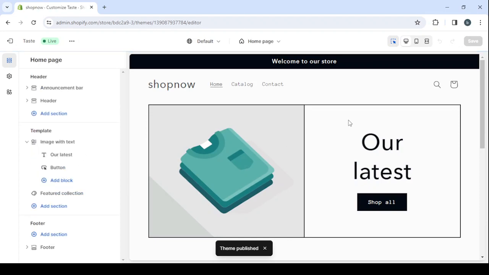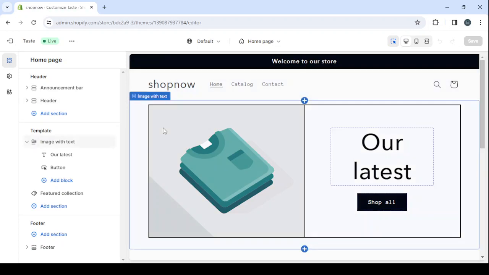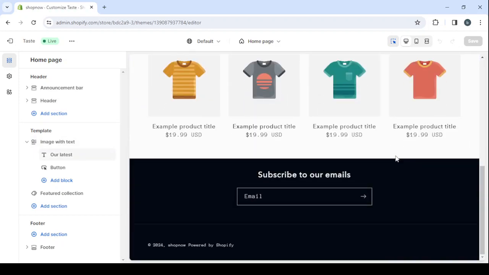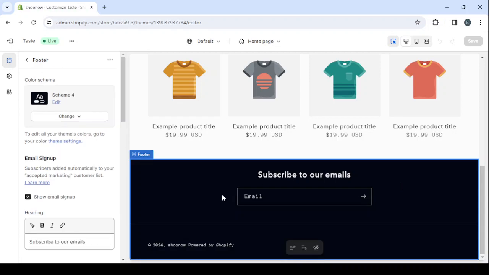So here guys, the thing I like about this platform is that you can easily change the design that you have. You can easily make changes to your theme. You will not need any programming, or you will not even need to look for the thing that you will need to change. You just have to scroll down, and when you see what you want to change, just click on it like this. Then you will be able to change it.